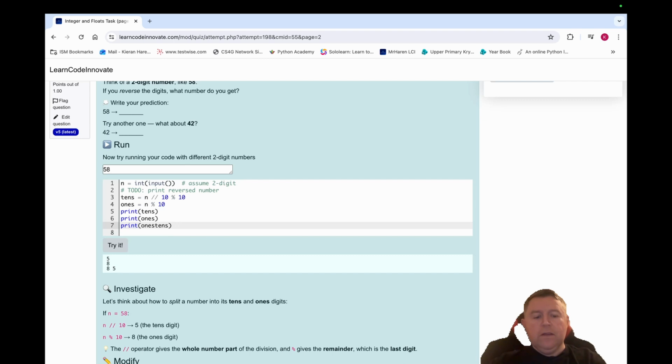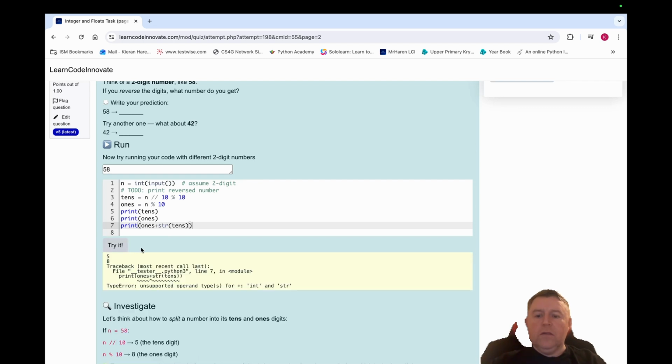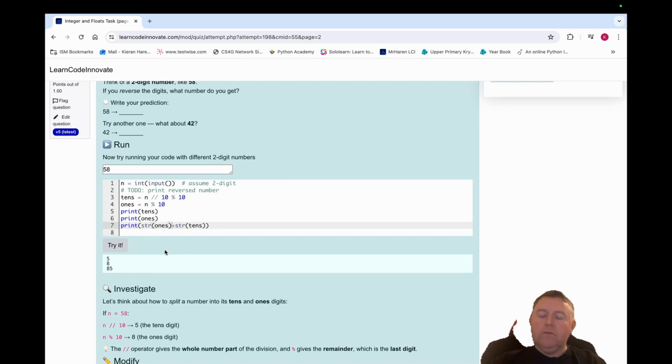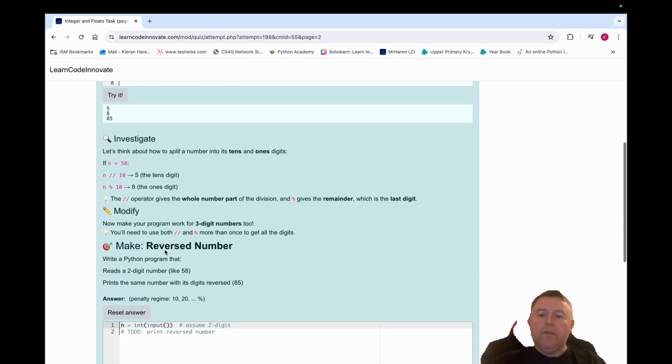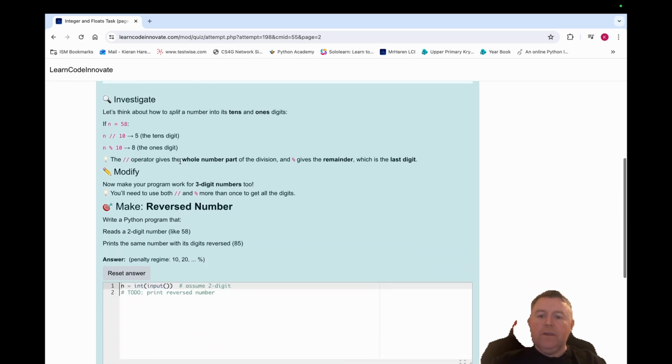So the way to do that is using the plus, str, string, like that, and then close the brackets. Let's see, does that work? Okay, we can't have it both the same, so we need both of them to be strings. So let's try that with both of them, str around both of them. There we go, so it works. Okay, so you should be able to do this now. Given the 2-digit number, use my code to help you there and write it in here.